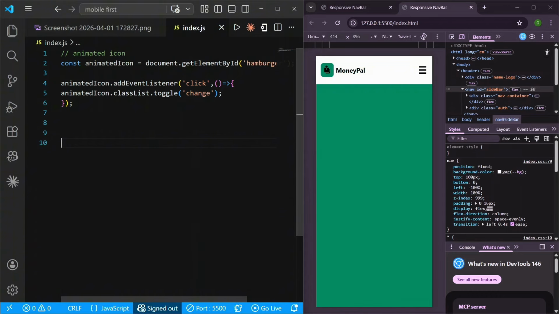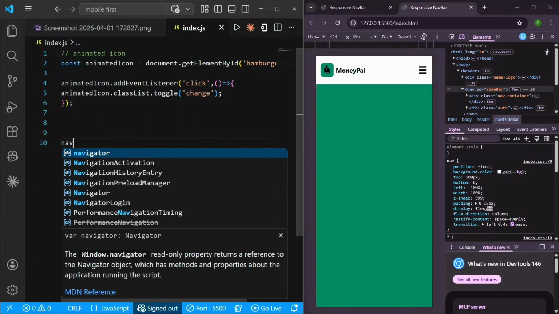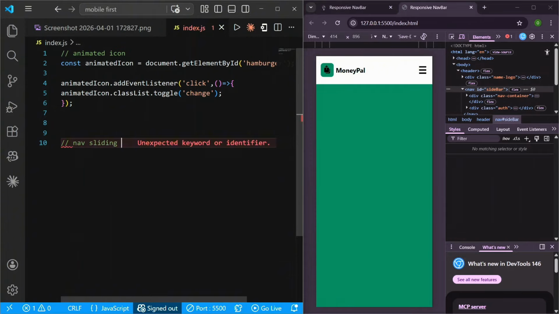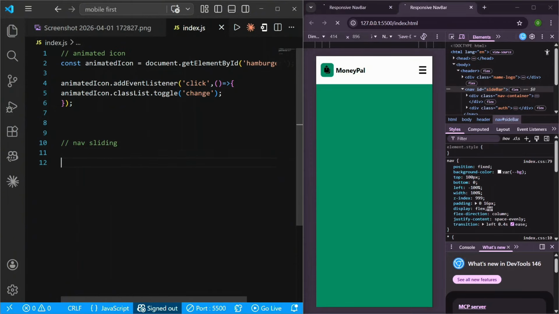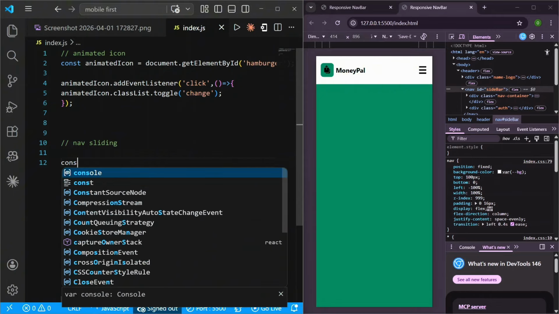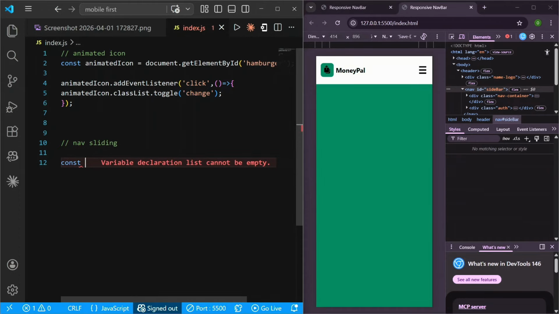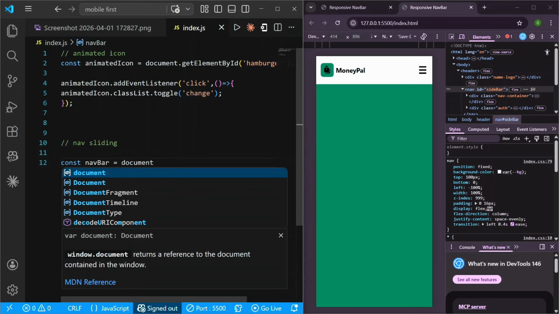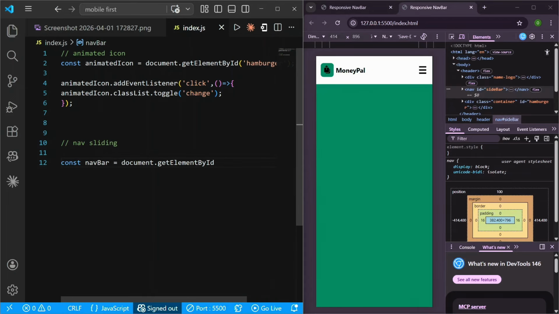So I'm going to write a comment, and this is for nav sliding, right? It could be anything, just anything you could remember. So I also want to create a variable, probably navbar equals to document.getElementById.